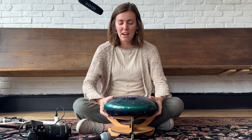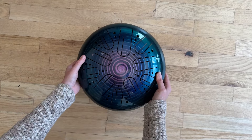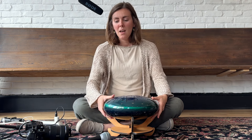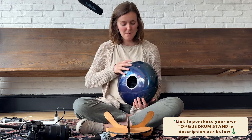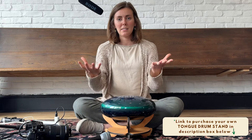The first thing I did was decide what room I'm in and how to make the tongue drum sound really conducive to that space. I originally put the tongue drum on a wooden floor without carpet and realized there was way too much bounce — the sound was going in a lot of different directions and was a little too sharp. So I decided to record on carpet, but if you put the tongue drum directly onto carpet it's too muffled. I'm using a stand that my husband and I built, which sits on the carpet and lets the tongue drum be slightly lifted — not too much echo or reverberation from the wooden floor.